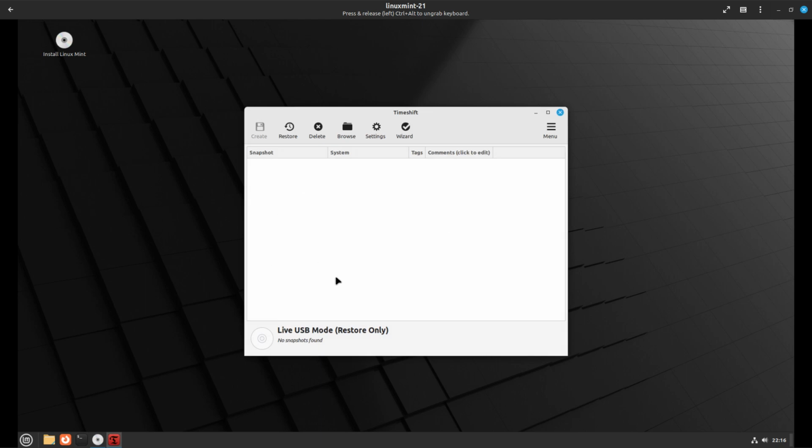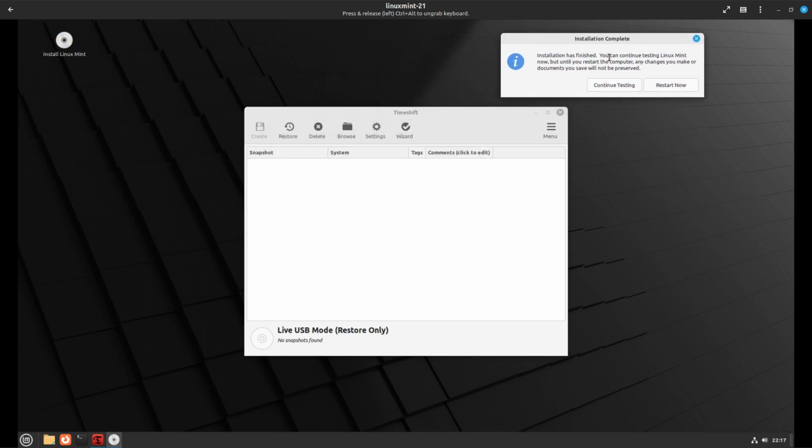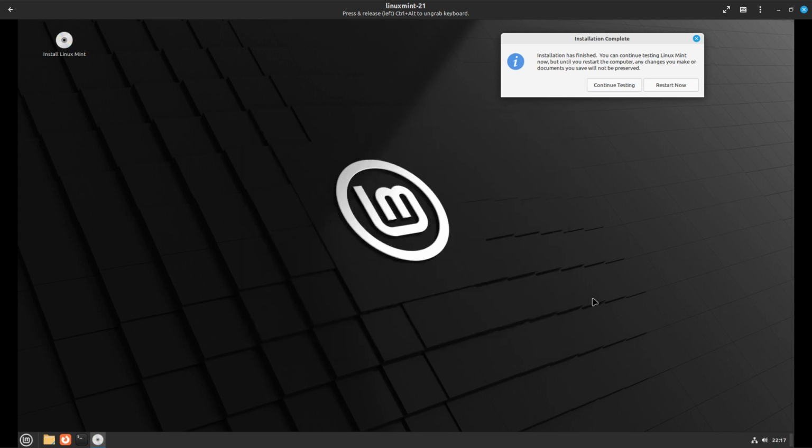And now I'm in the live mode, which is a restore only. So in this live mode, under your system, not a virtual machine like I'm using, it will scan your hard drive for restore points. Let me move this out of the way because it's done installing. And I'm going to deal with this box last. And that's how quickly that was done. Now, it will have restore points, and you just find the date that you want to restore your system, click it and hit restore. In 10 minutes, you're pretty much done. Reboot your system, and you should be able to log back in.